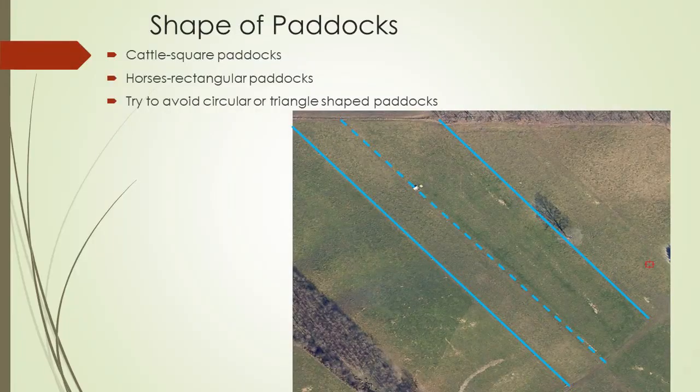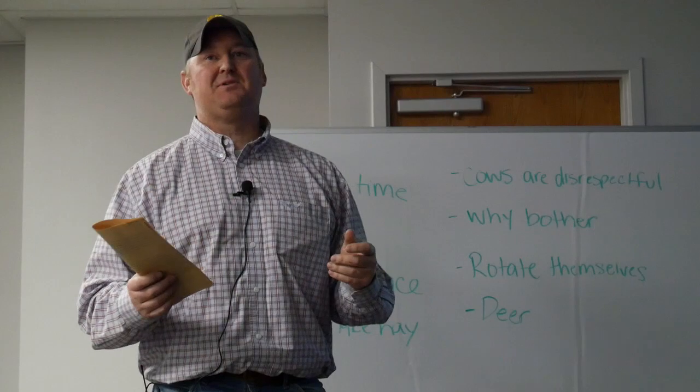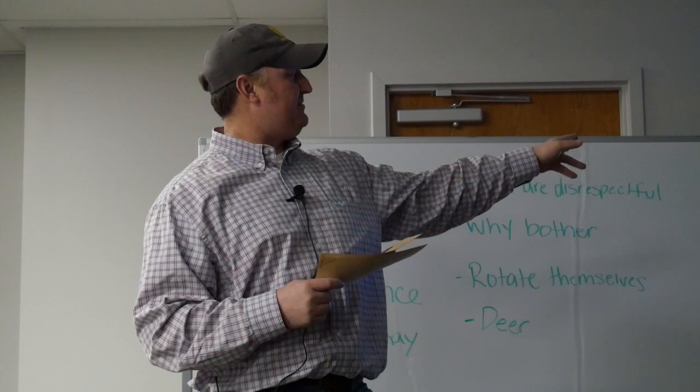But this was actually at my parents' place, and the two solid lines were our subdivision fence, and then the one dotted line was also a subdivision fence. When we put cattle in down here at this south end, we put a cross wire here and try and get a day out of grazing of that. And cattle's habit is to get to the far end and then get back. So they would be in there about 2 hours, and you would have thought they were starving to death because all they did was walk from one end to the other and back. And they were just trampling all that grass. So about 2 years ago, we took out the subdivision fence that is now the dotted line, and we just made that one big pasture.